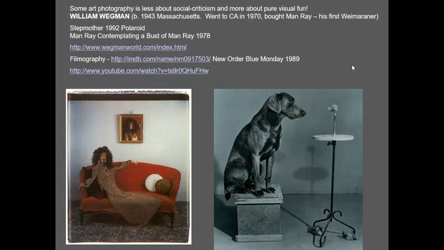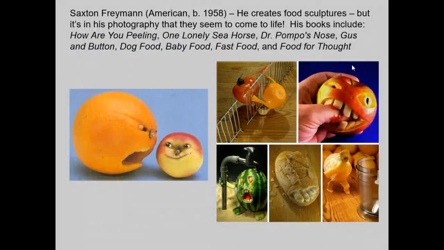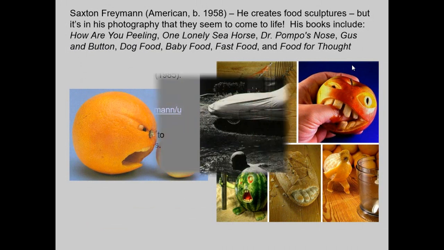Certainly we can see art photography being used in a more lighthearted way in the work of William Wegman, who poses Weimaraners in these kind of iconic and ironic poses, such as the dog looking at a bust of itself. Or here the work of Saxton Freeman, which is just fun. He uses very often food and other objects that are transformed in such a way to make them animated and appear to be engaged in comic activities.